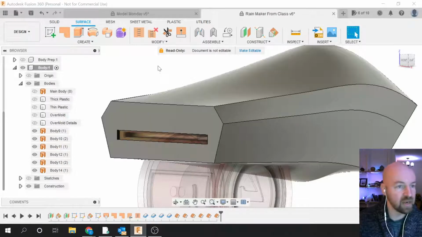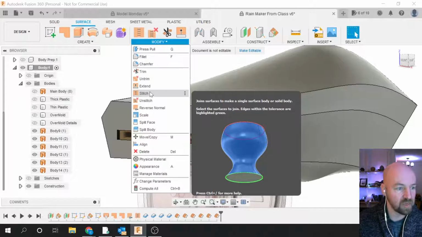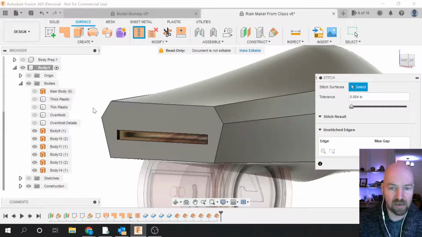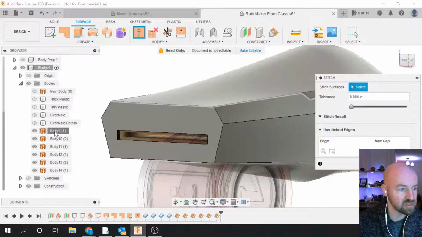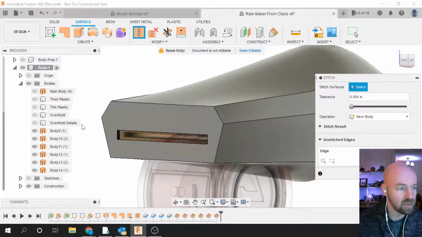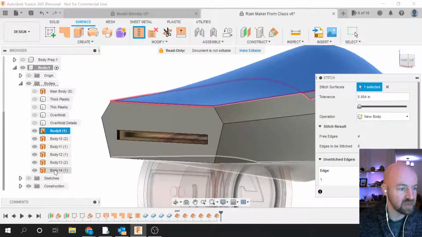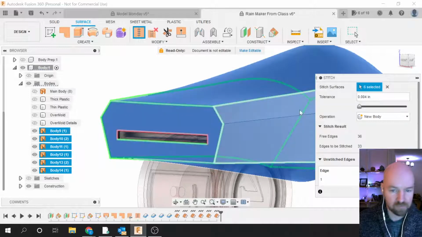Okay, cool. And now I'm going to stitch them all together. In the modify menu, I'm going to grab this stitch command here. I think I can just select all these. I can. I can click on the first surface body in my bodies folder, and then hold the shift key down and click on the last one.